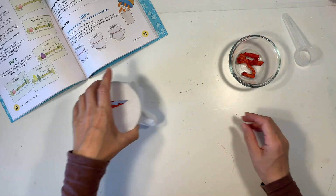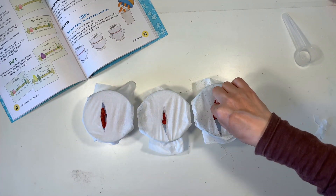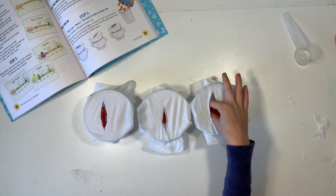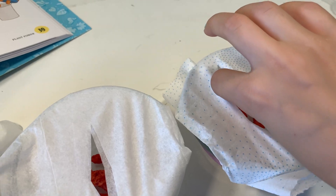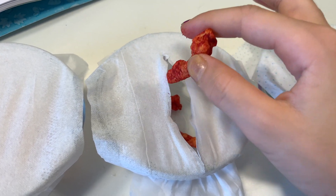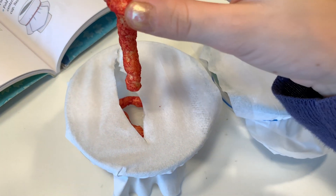You want at least two or more of these containers available for the children to put their fingers in and transfer pollen from one plant to another. I'm using Cheetos, but it's recommended that you use the Puff Cheetos or some kind of puffier chip — this is just what we had on hand.